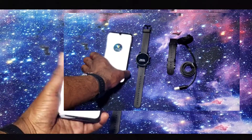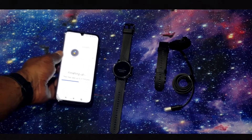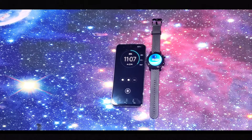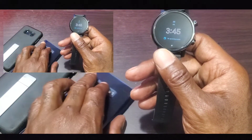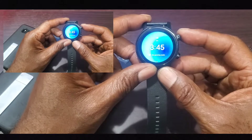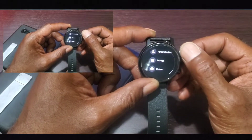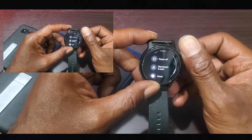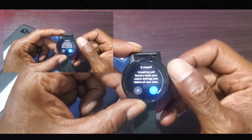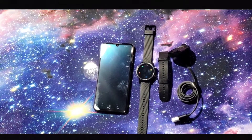The Moto 360 connected to the Zoom as soon as I turned the watch on. However, I did go through some trouble trying to pair this device to a non-Motorola phone — but there's a very easy fix. If you're trying to connect a Moto 360 to a non-Motorola device, you'll need to factory reset the watch: use the power button to open the menu, go into Settings, scroll through and select System, then select Disconnect and Reset, and click the check button. After that, install the Wear OS software to your phone and you're ready to go.